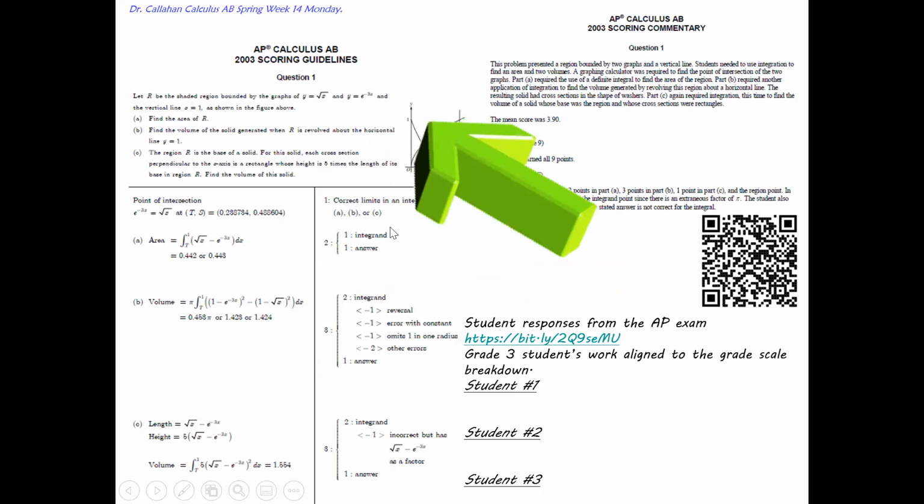All right, so with that said, let's take a look at the next question we're going to be going over. This question is on volumes and area. It is the first question that was used in 2003. So go ahead and take a look at it and we'll go over it together.